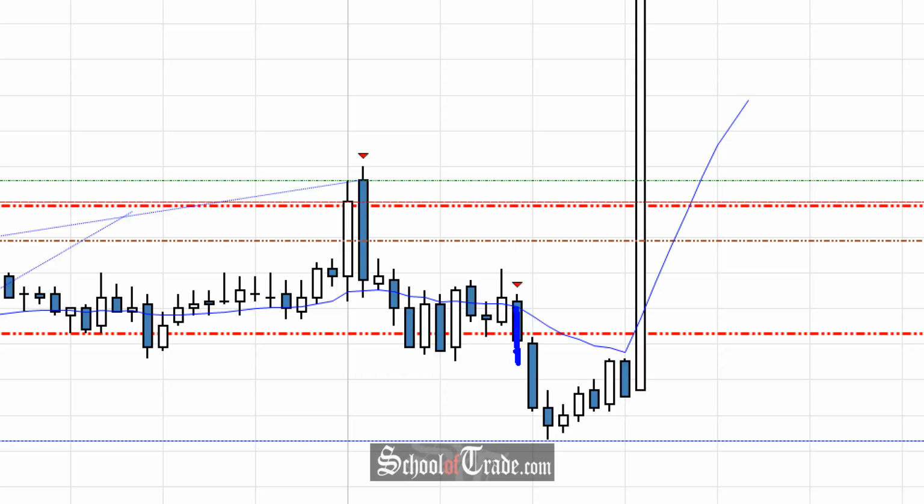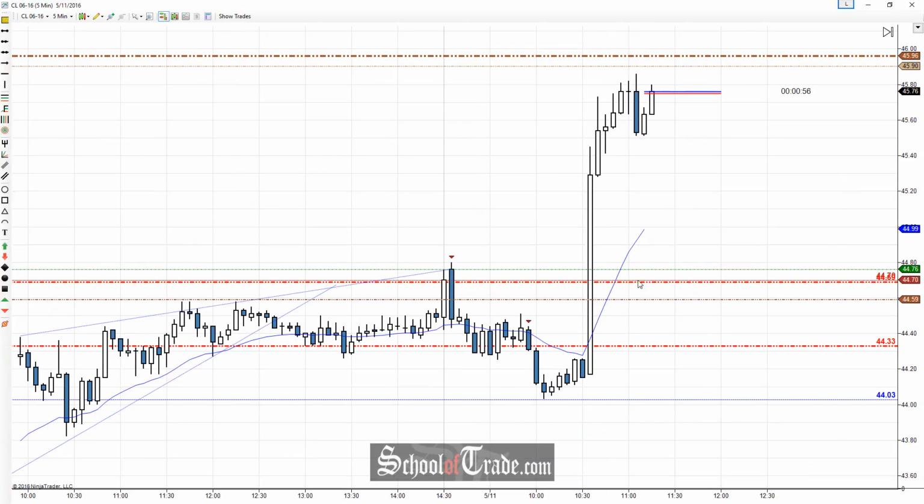Sellers shut the move down again, it breaks underneath that level, and creates a beautiful bear candle along the way. And that is another good reason, knowing that the buyers are getting out and the sellers are getting in, whether it's buyers exiting or new sellers entering, looking for a drive down to that area of support. And that's exactly where it went, to the tick, actually. And then we start seeing some fading. Now that goes into the news.